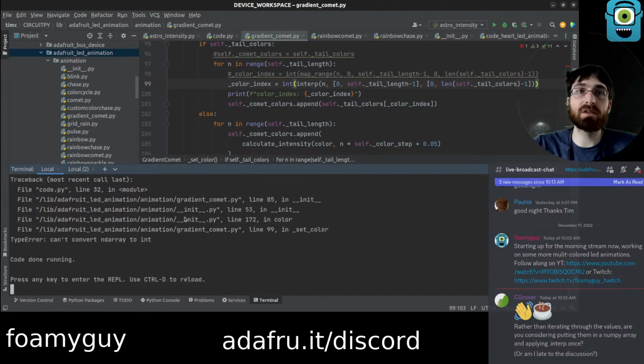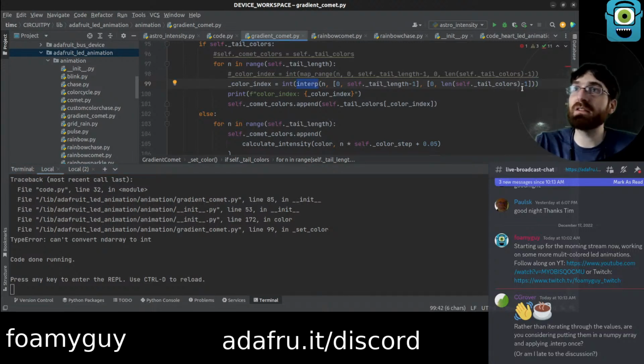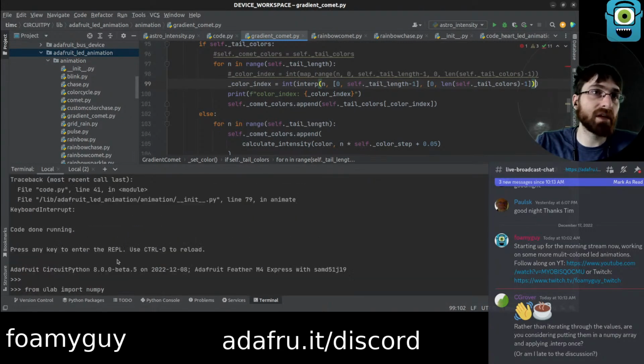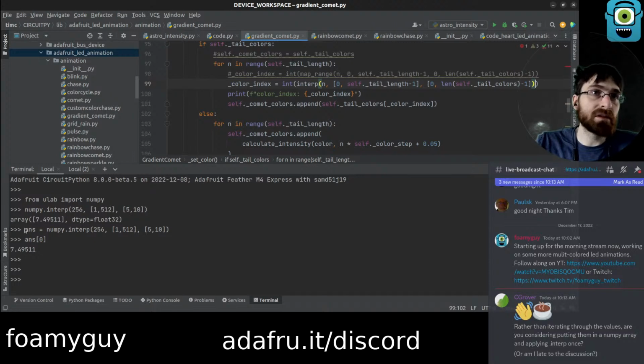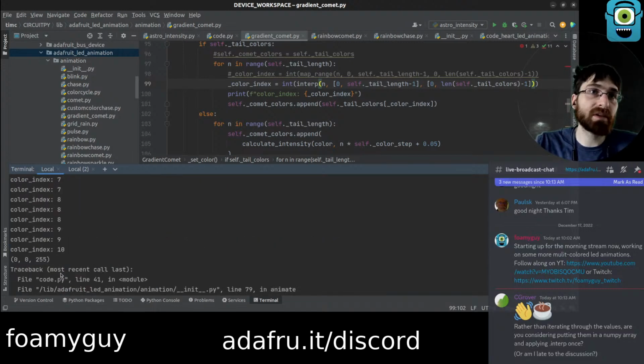Same. Can't convert ndarray to int. Oh, right. Interp returns a list. Well, it returns an ndarray. We need to get the first thing out of it, which is where our answer is at. If we look back at the REPL, I found that as well. Here I did answer equals this, and then answer 0 is where the actual number is at.